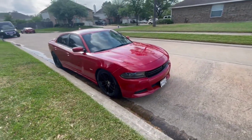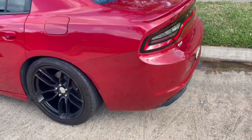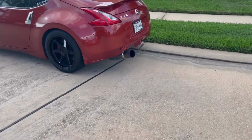Flyer with the address on it. Okay. Mopar gang. Nice and clean.